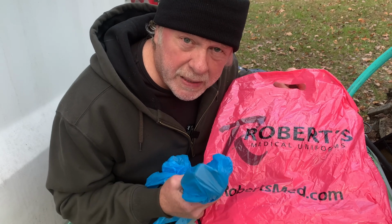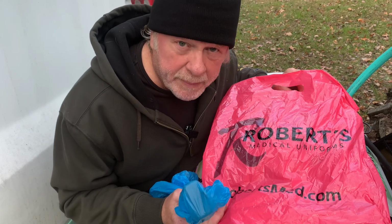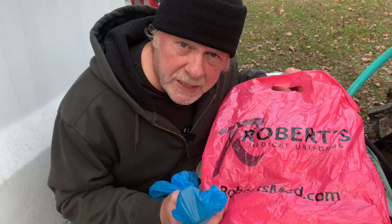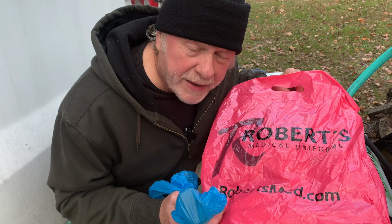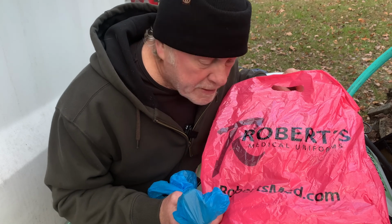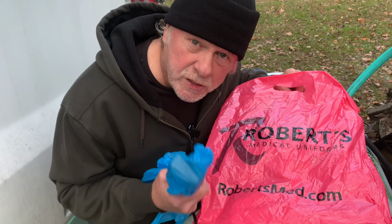And you can get Roberts Medical plastic bags when you shop at Roberts Medical Uniforms in, I think they're in Dover now, actually. I don't know if they have a New Philadelphia store. But anyway, shop there and get yourself a bag so you can do this.